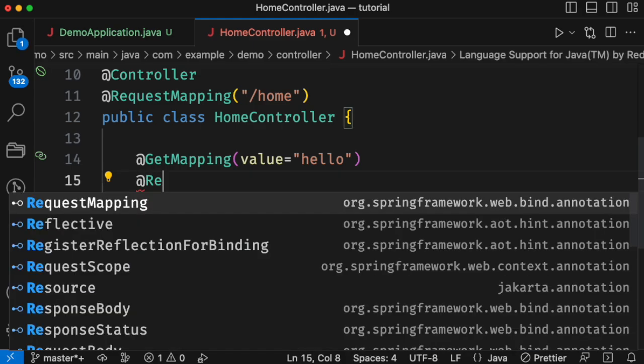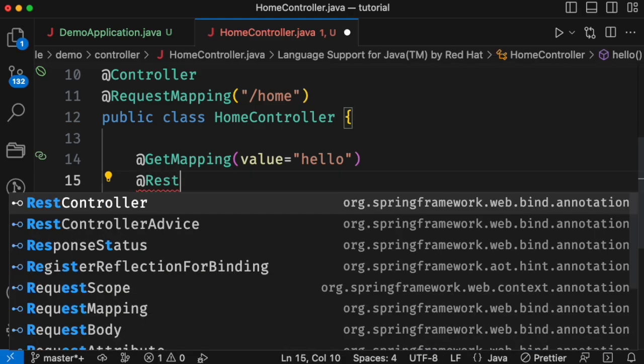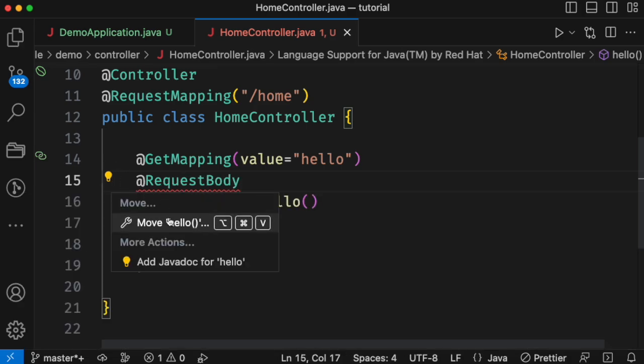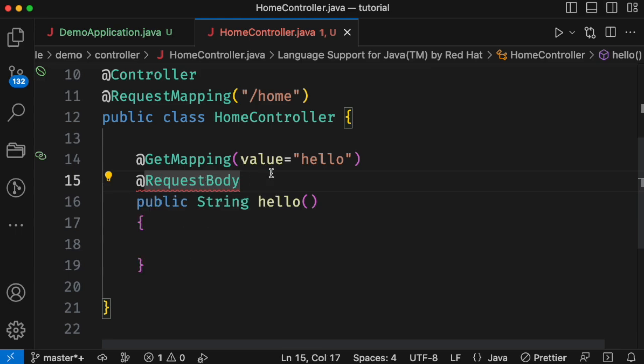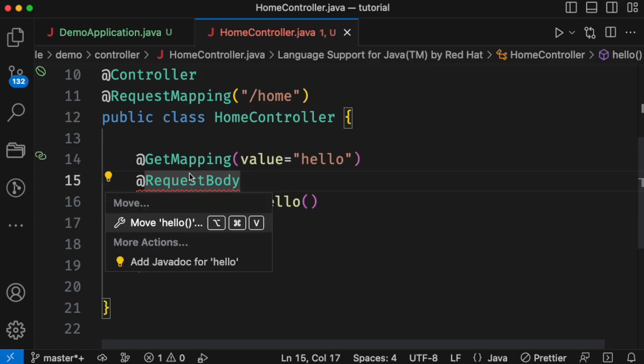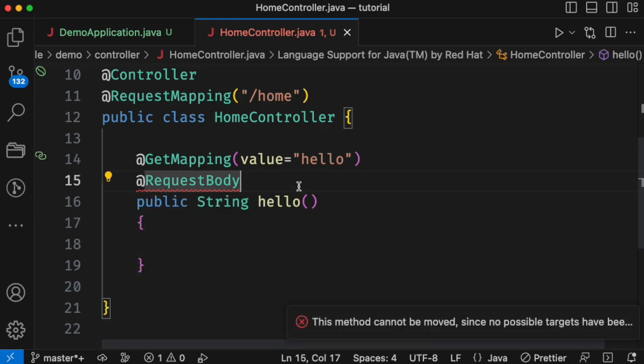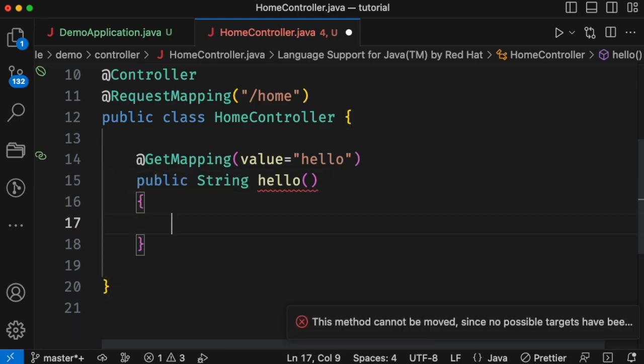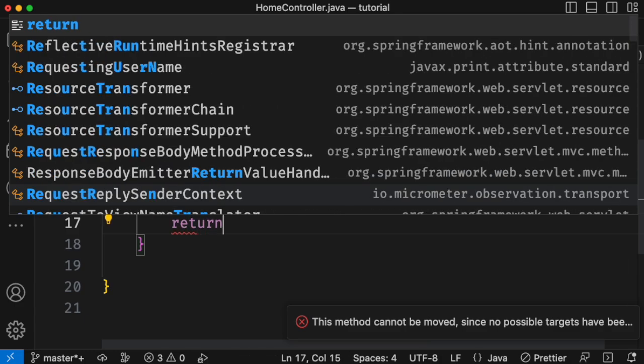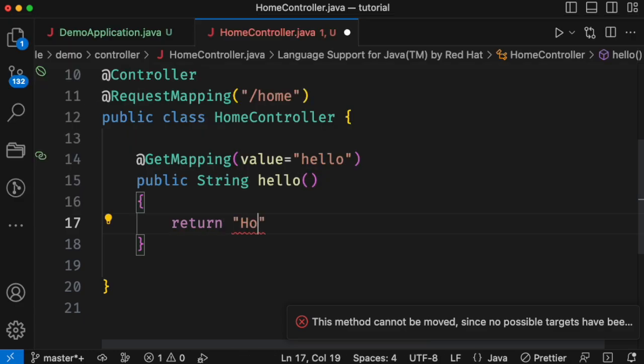It's not request body, it must be response body. Why is this an error? Okay, let's leave this. Return hi. I'm just outputting some simple text.